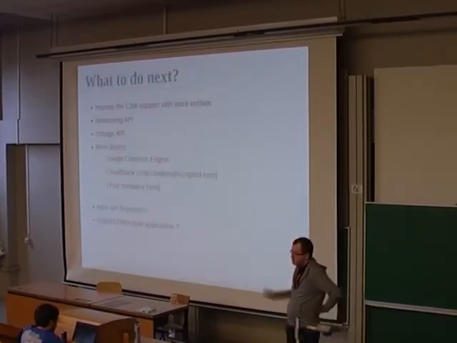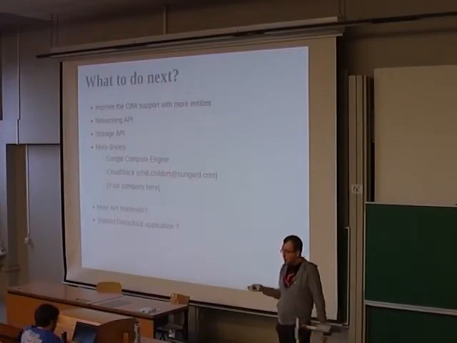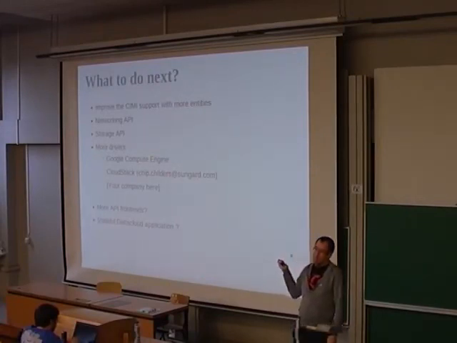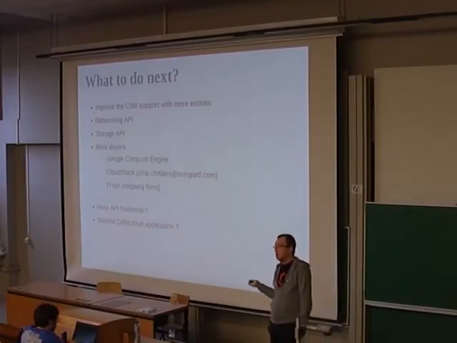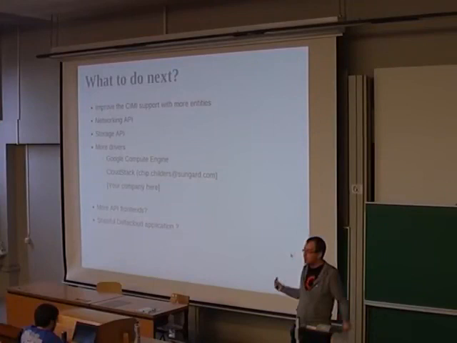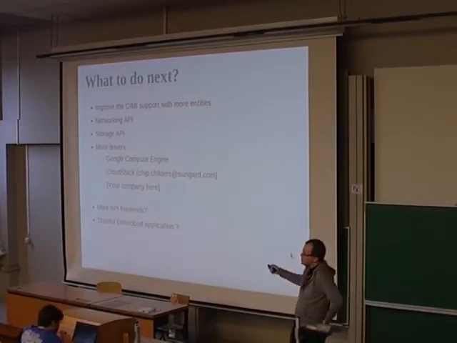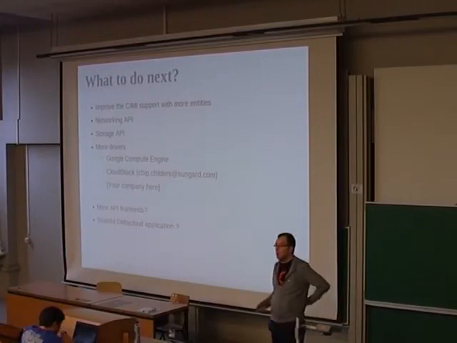Okay, so what we are doing right now, we want to improve CME support with more entities. So we want to try to implement the system or system template, which is a very complex thing. So for that, we need to add a database to Deltacloud, but it will be just as a proof of concept. What is more important, we are currently working on a networking API because we don't have it in Deltacloud right now.